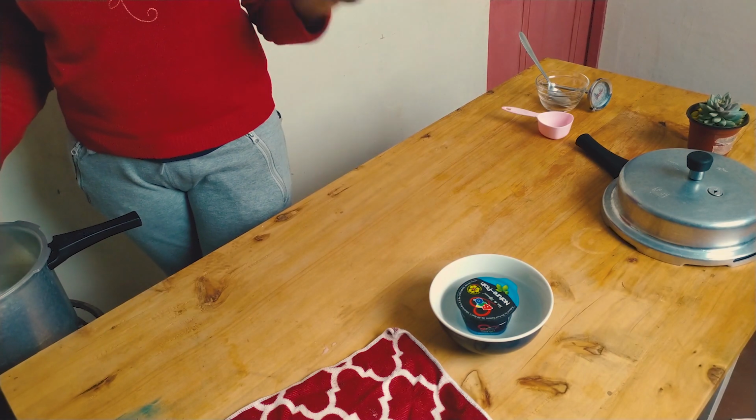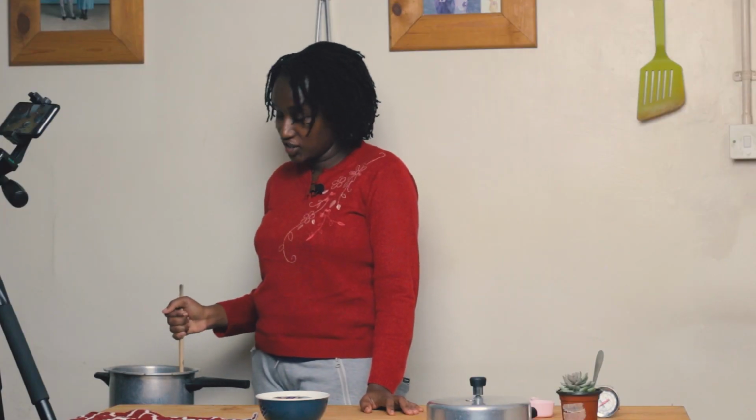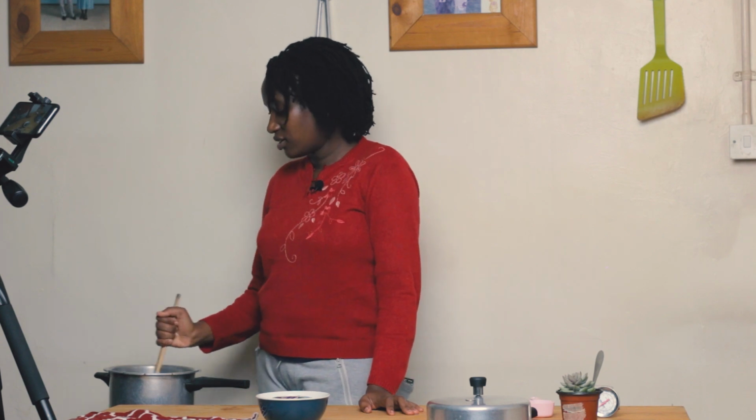One of the reasons why I actually started making yogurt was because I was kind of concerned about my child's health. You know, when you have your first baby and you're concerned that all the evil of this world is going to get this child, going to just get her.